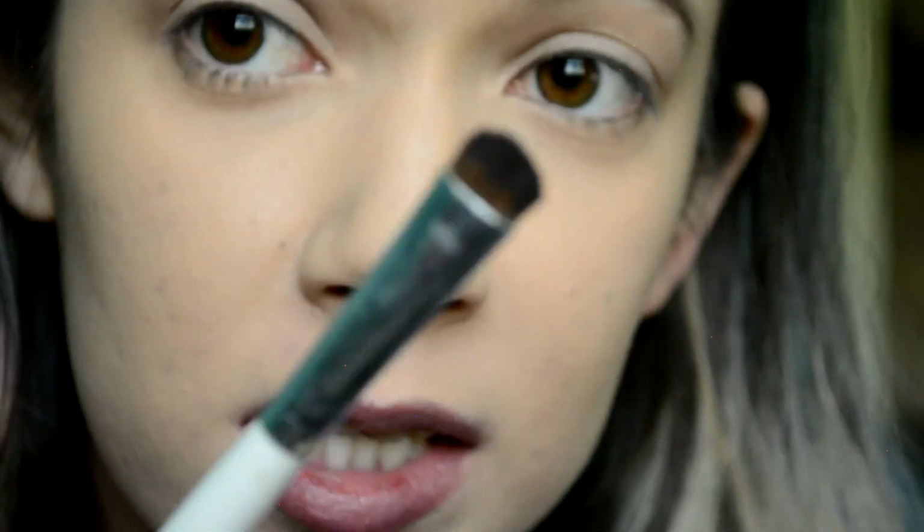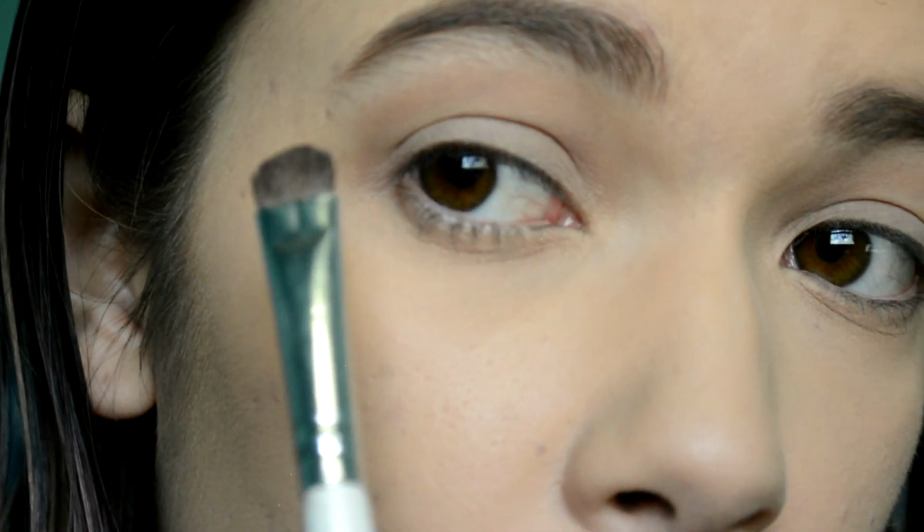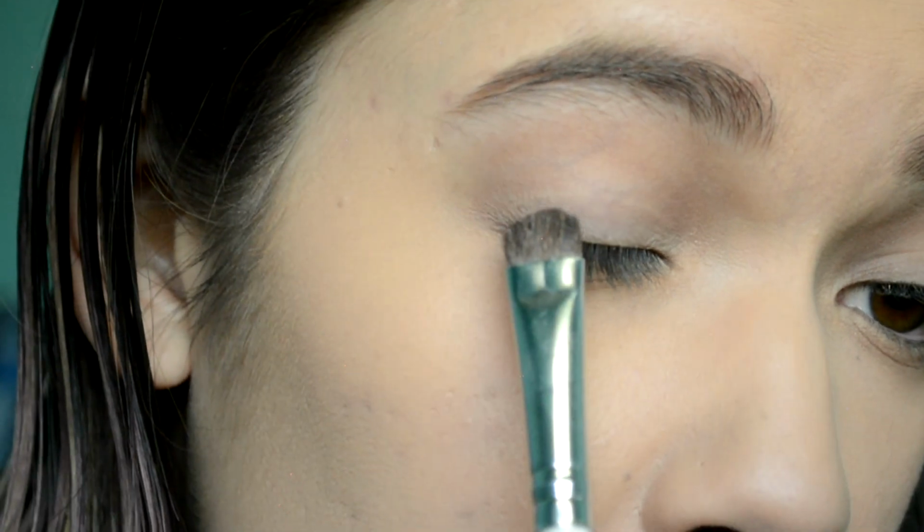Sharon has a lot more lid space that she can work with, and I do not. So I like smaller brushes like this so that I don't take up all of the space that I don't have already. So I'm just going to take kind of just the width of the brush.